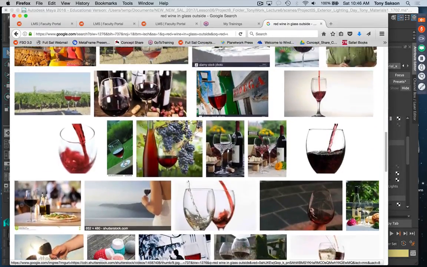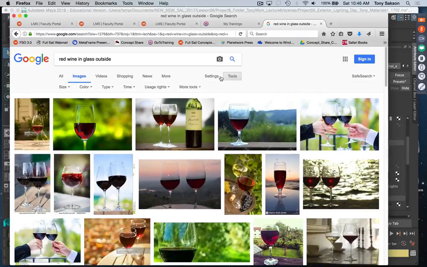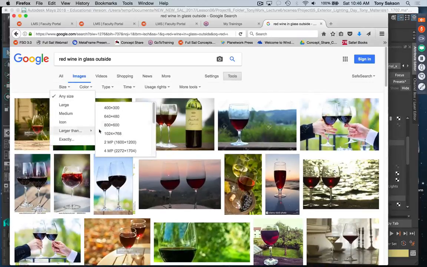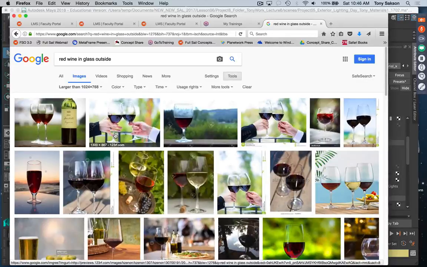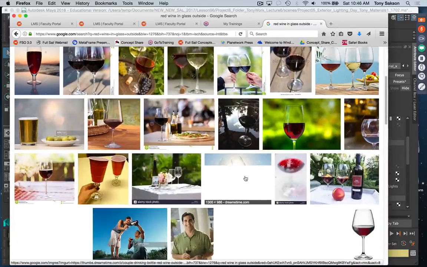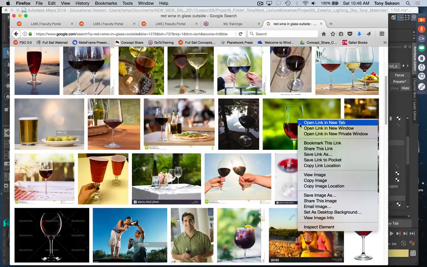Depending on how much light you have, let's get a decent size. Let's get a nice large look here. All right, this one will work. Can see through it.